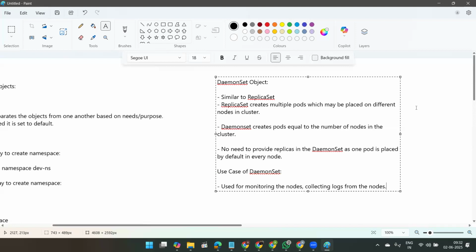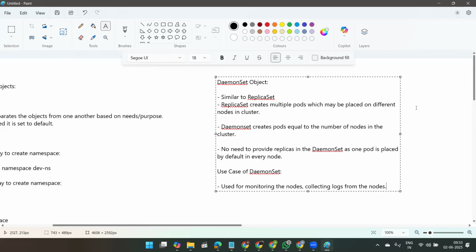So now suppose I want to install any monitoring tool. So how will I monitor my nodes? Whenever I deploy a pod in each node, then only I can monitor all the nodes, right? Whether my node is high on CPU or whatever is happening in my node. So I need to collect the logs, basically the metrics. How can I collect? I can take any application monitoring tool and run that as a pod, using what object? Using the daemon set object.